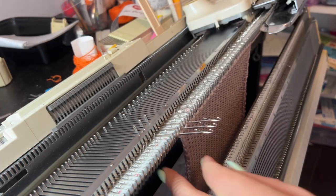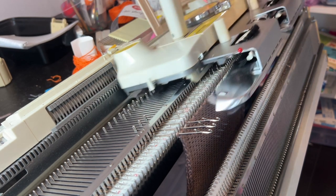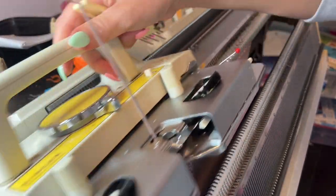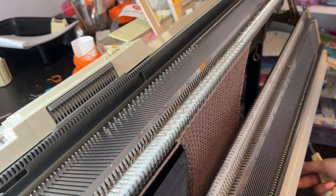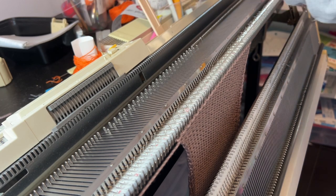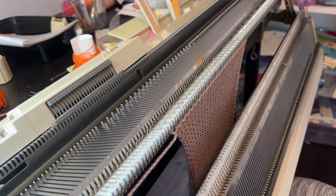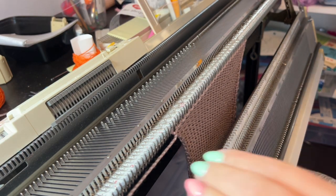Our back was total of 125 rows, so I'm gonna do 5 rows right now. 1, 2, 3, 4, 5. So 5 rows. I'm gonna cut off my main yarn and transfer my shoulder to a waste yarn.